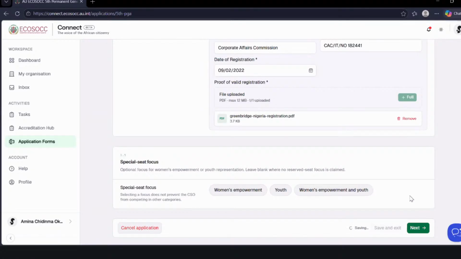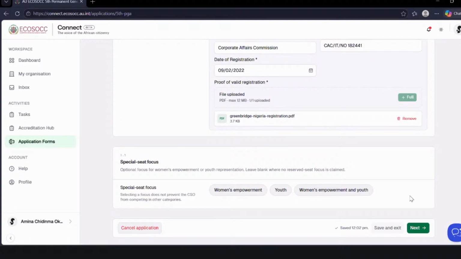This is a new requirement that was approved this year with the revised statute. This section intends to focus on those CSOs working around issues of women and women empowerment and youth. And it applies for those CSOs applying for a national level membership. As I mentioned to you earlier on, we have 3 slots for each member state. So of the 3, 1 is dedicated to only those CSOs operating on issues of women and youth empowerment.